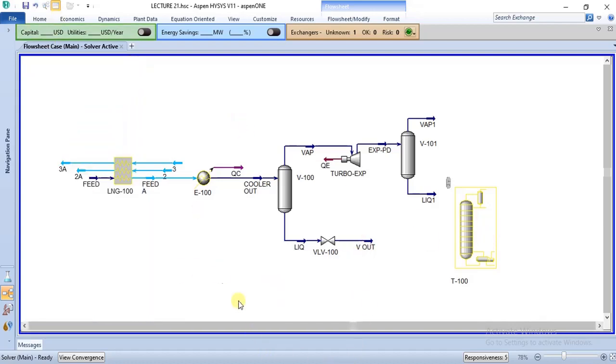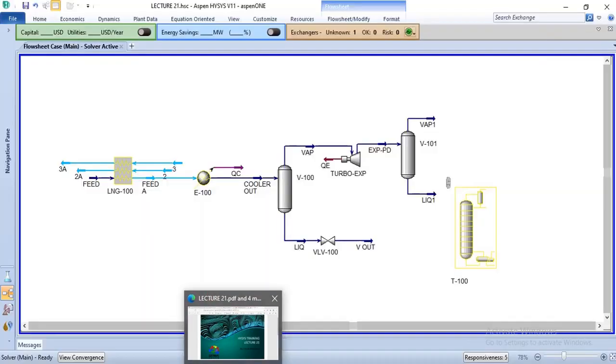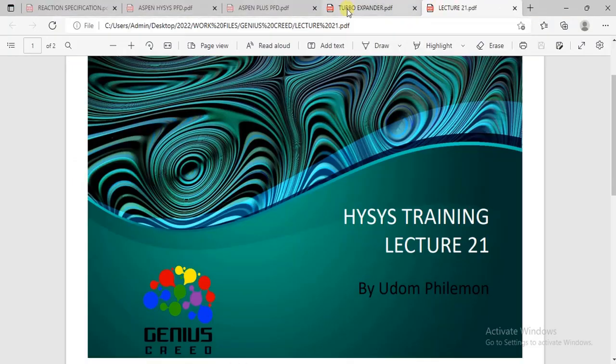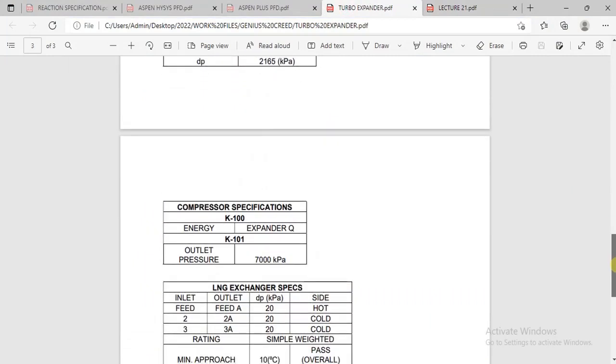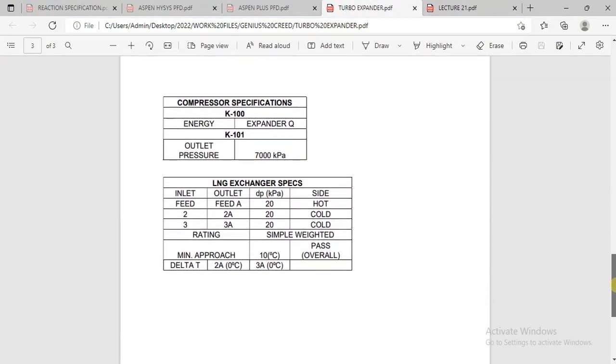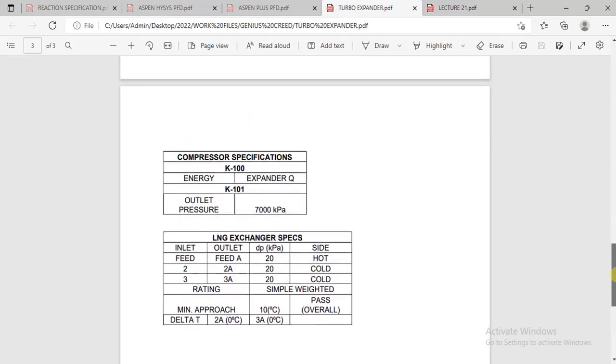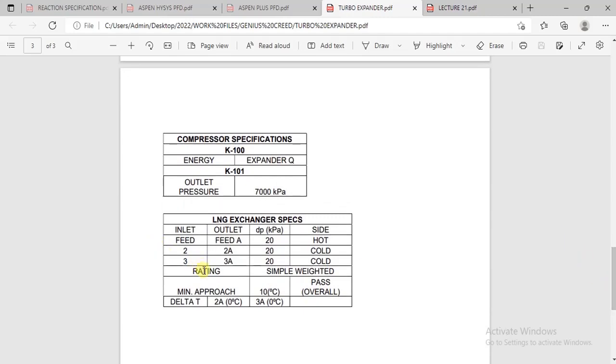Let's go back to our problem. Okay. Now we will need to make an adjustment to the LNG exchanger, because the rating for the LNG exchanger is simple weighted.